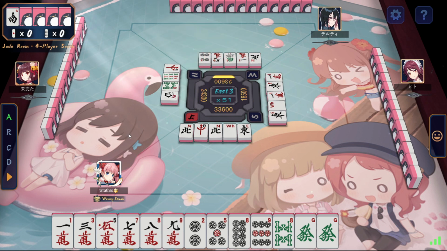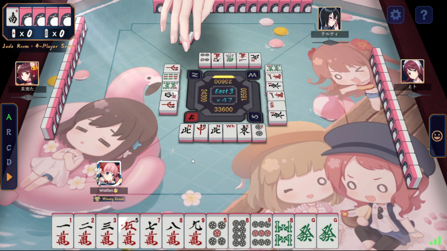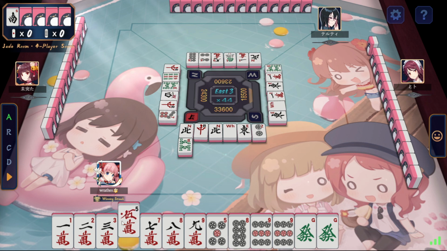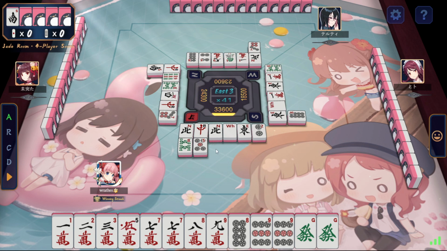Yeah, this is 3-shanten. Hmm. I saw a tiny bit of Ittsu here. So yeah, that's the second pair. I'm still missing a block, so hopefully draw into manzu or draw into this 5-pin. Okay, so that's 1-shanten. 6 man chi and then pon into the green.